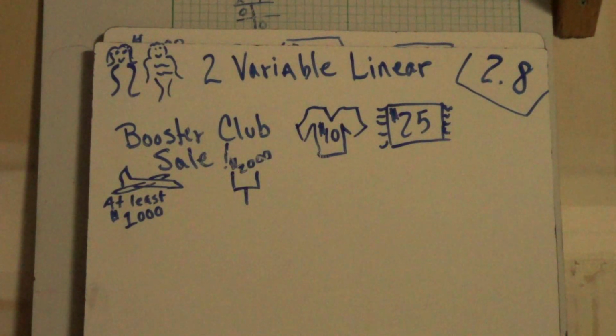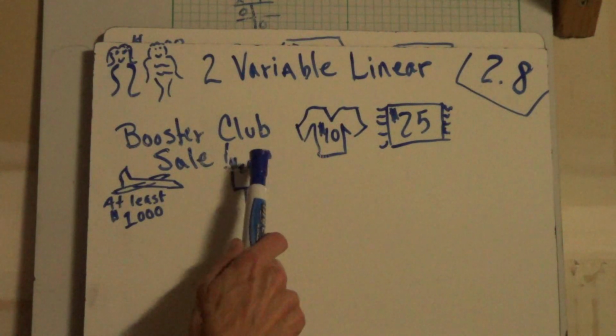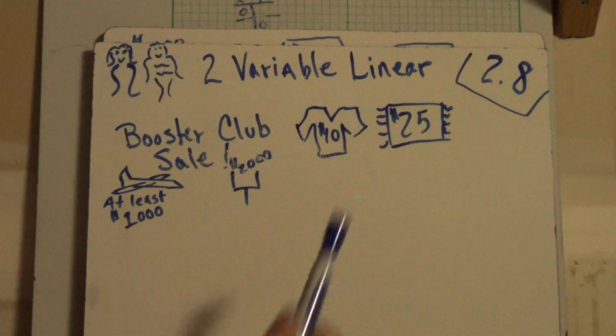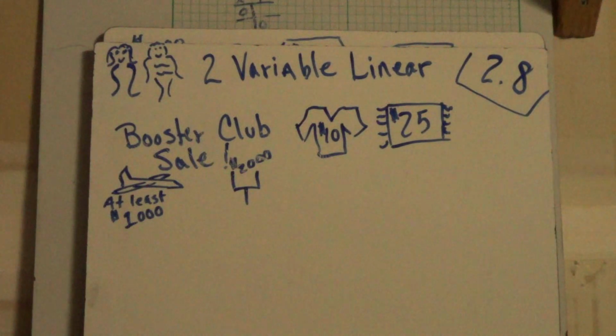That's what it's going to cost them. So they set a fundraising goal of $2,000. Now, they talk to a company and they find that they can sell t-shirts with a cost of $10 each and blanket wraps for $25 each to help make this goal. So we want to write an inequality for this.